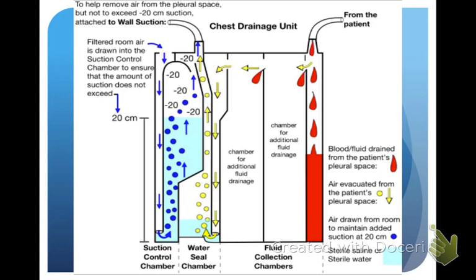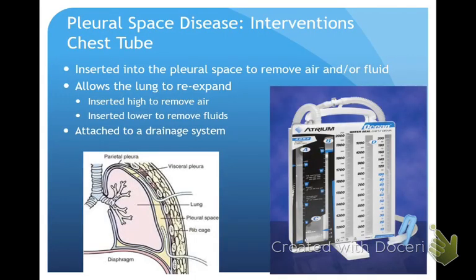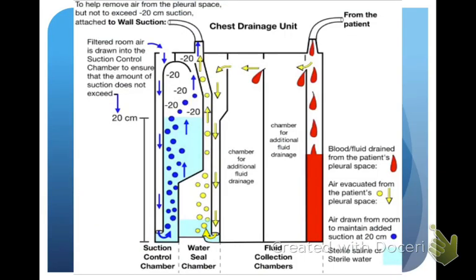We're going to get into the chest tube drainage system. It's not just an empty Foley. There are two other parts to it. There is a suction control chamber because we generally want to pull stuff out of the chest cavity, whether it be air, blood, or fluid. Not all of it will just drain by gravity. We may want to put suction on it to help pull that stuff out.